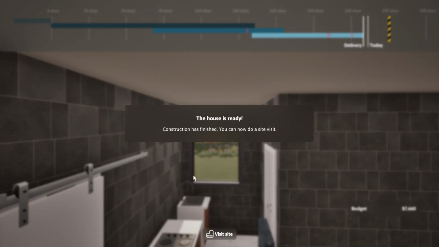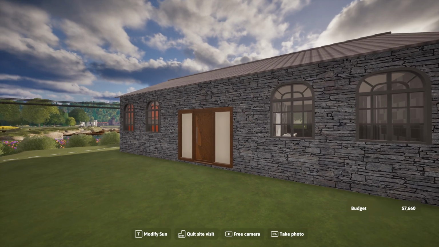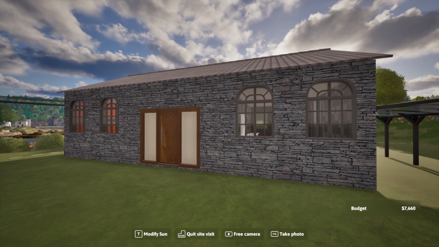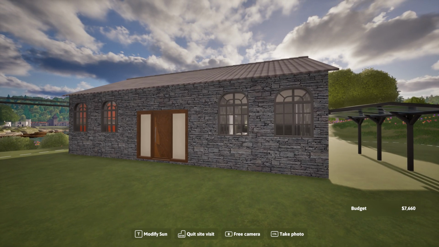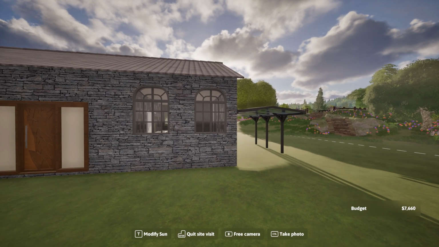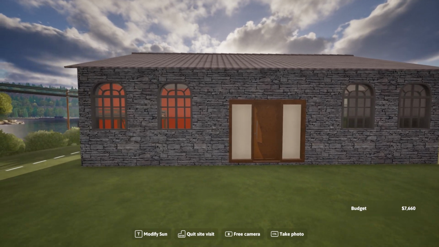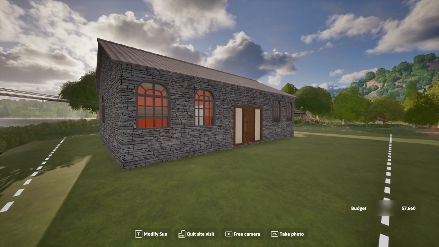The house is ready. Construction has finished. You can now visit the site. So here's our first build, guys. Let's take a little photo. There we go. Cute. Not that impressive, to be honest with you.